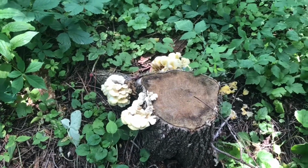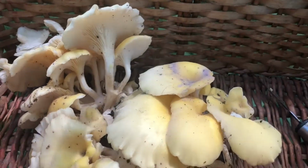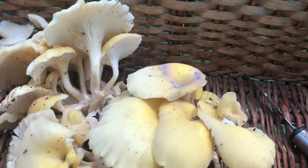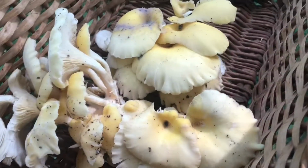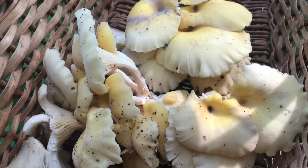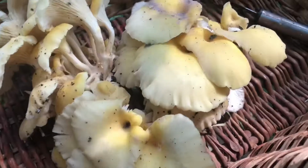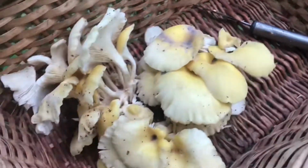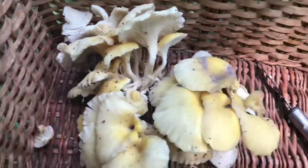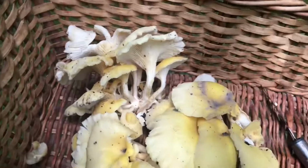They're really best when they're small and tender like this, but I dust them off. I'm gonna go brush them off and get all the dirt and the little buggy friends off. And they're great to eat fresh. They're great in stir fries, on their own, in sauces. It's really yummy to put them in scrambled eggs. That's something that we do often. Olive oil, some scrambled eggs, and some broken up golden oyster mushrooms. It's a very yummy treat.